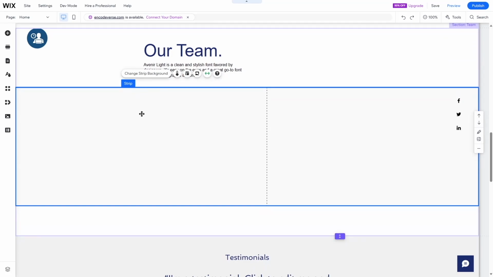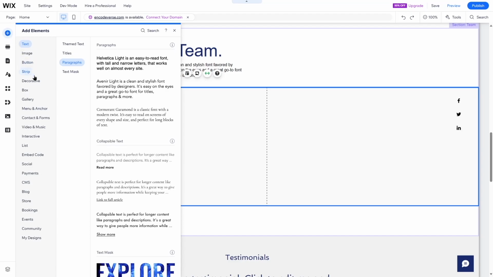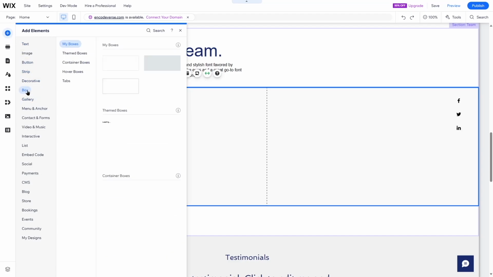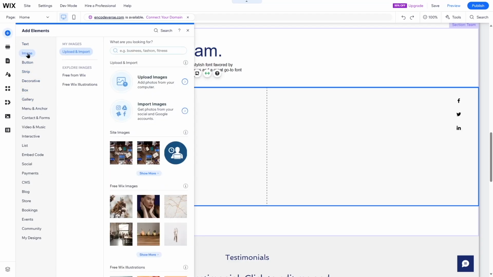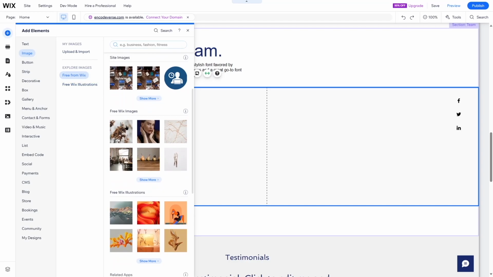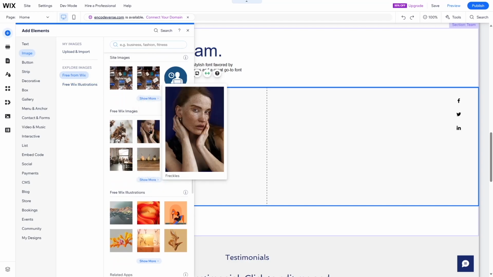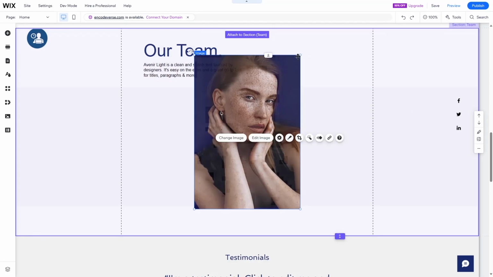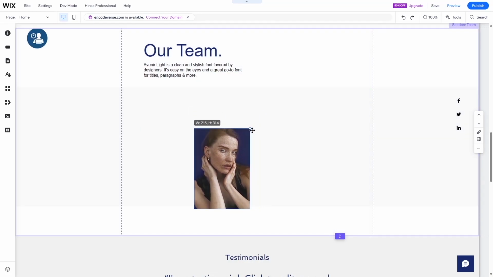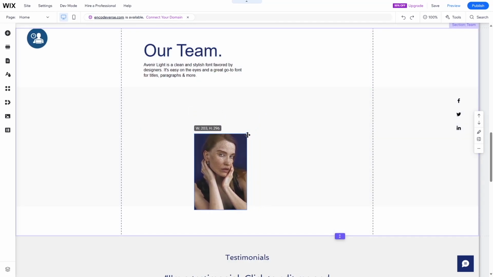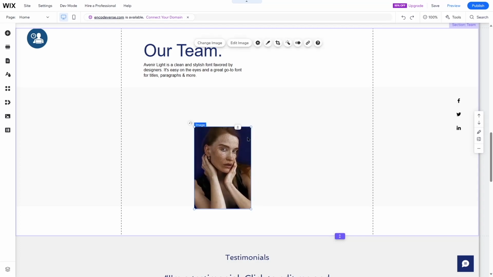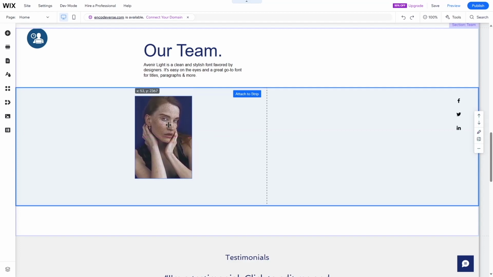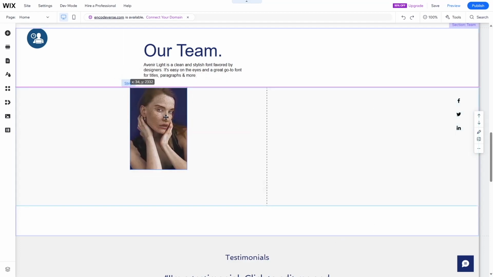So let's add some images and container box. So let's click on this Add Elements, and we are going to choose image over here, and let's select this image, for example, and let's scale it down a little. I think 220, this is good. So let's place in our image over here.